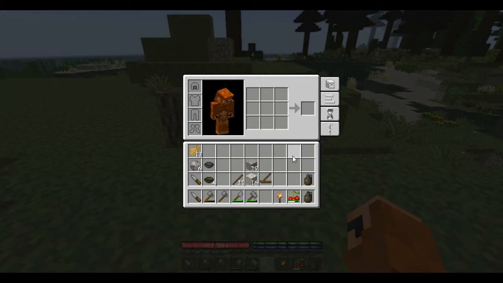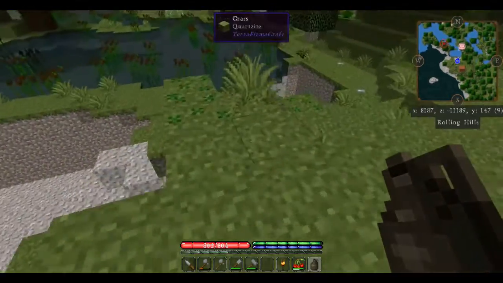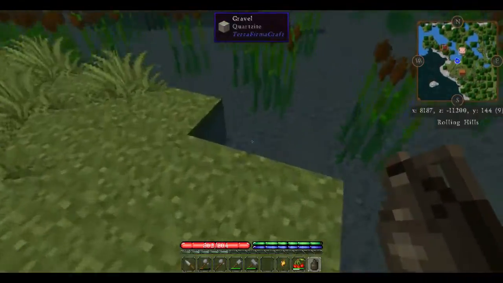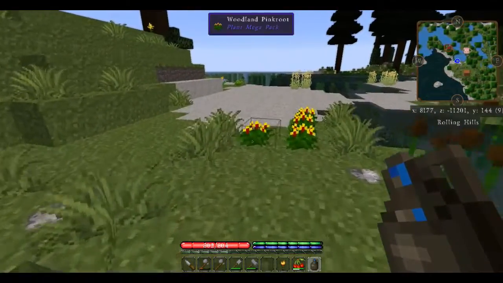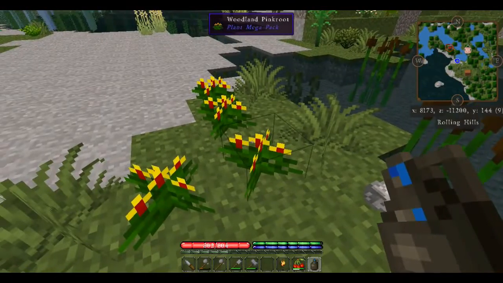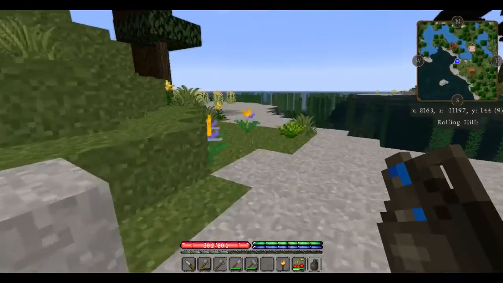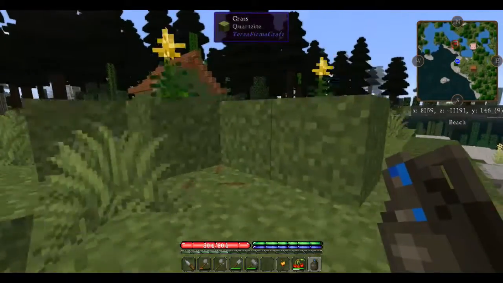We should not have to worry about water. We are going to just go down to our water source here and fill our jug. Do this carefully so we don't fall anywhere. There we go. And now I think it really is time. Ooh, woodland pink root, huh? That's pretty. We've got so many beautiful plants around here. Once we're done getting a few things done, we are going to take and do some planting.